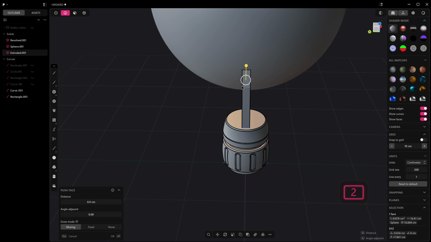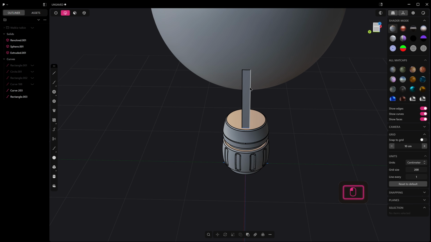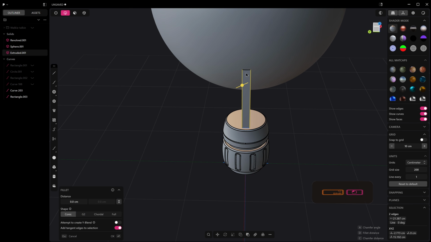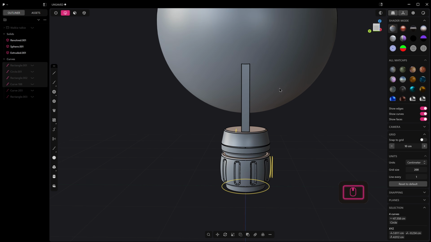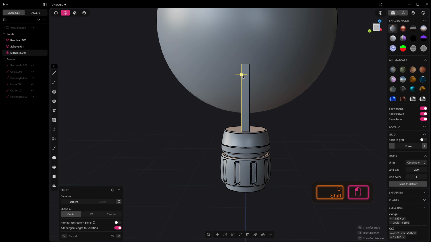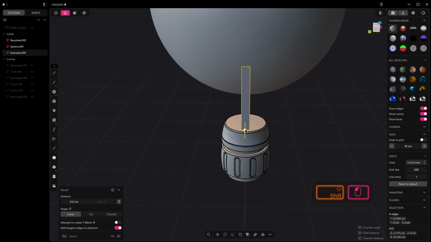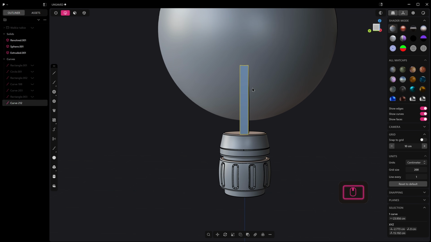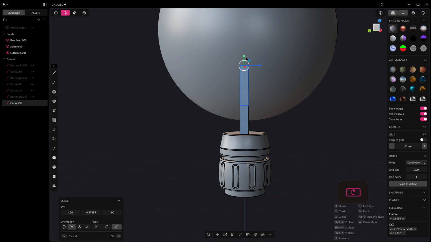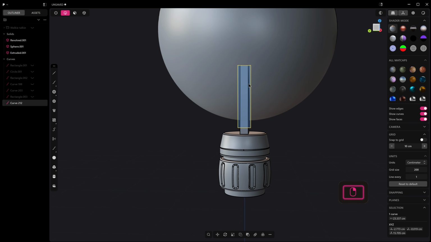So we can then select this edge, this edge, this edge, and hiding our curves. We'll select this edge, this edge, this edge, and this edge, and duplicate it. Okay. And then we can SV, make the pivot up here, scale it, and then we can scale it uniformly, I think.